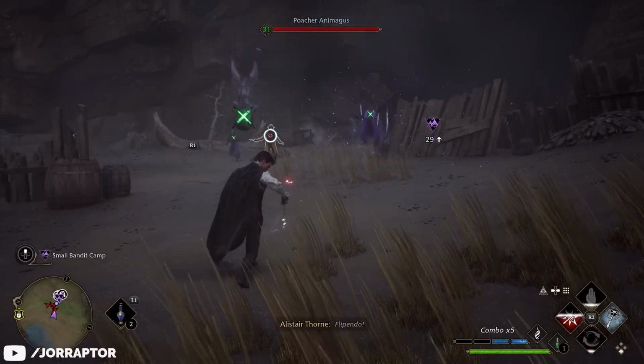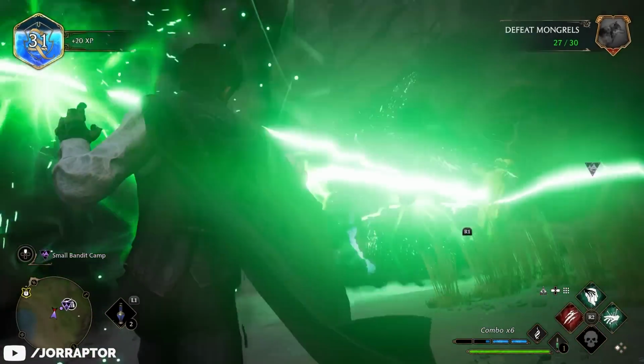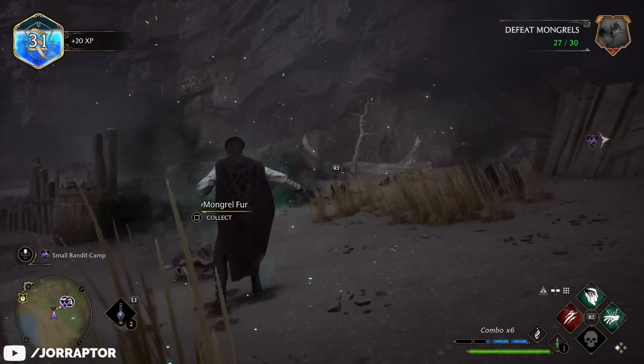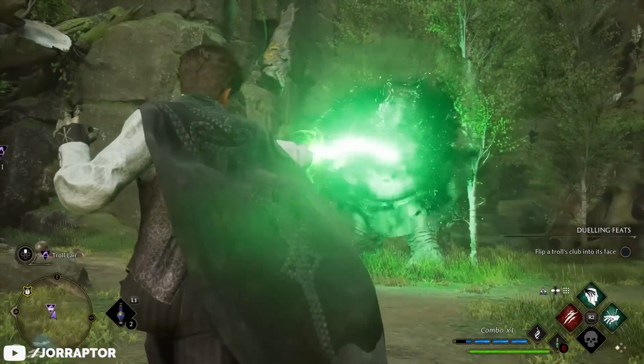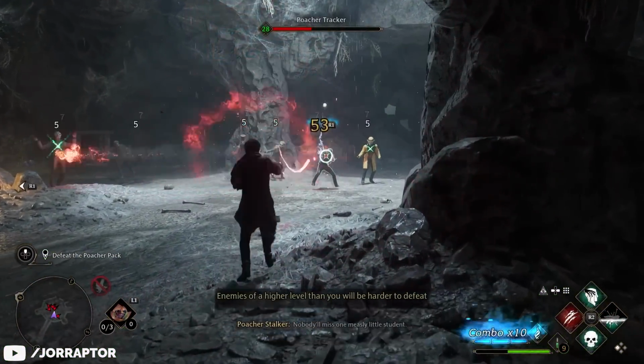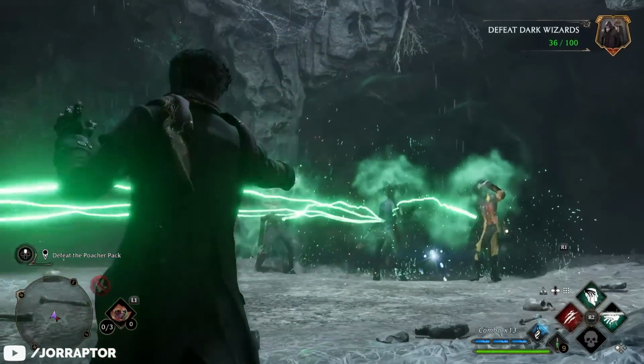If you want to become incredibly powerful in Hogwarts Legacy's combat, you will definitely want to learn the Dark Arts. With these spells and their associated talents, it becomes possible to burst down bosses and kill entire groups of enemies with a single spell. And don't worry, there are no bad consequences to doing this.